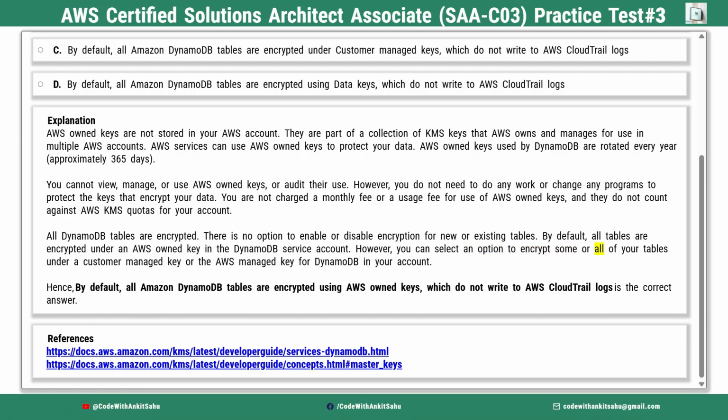However, you can select an option to encrypt some or all of your tables under a customer managed key or the AWS managed key for DynamoDB in your account. Hence, by default, all Amazon DynamoDB tables are encrypted using AWS-owned keys, which do not write to AWS CloudTrail logs is the correct answer. References.